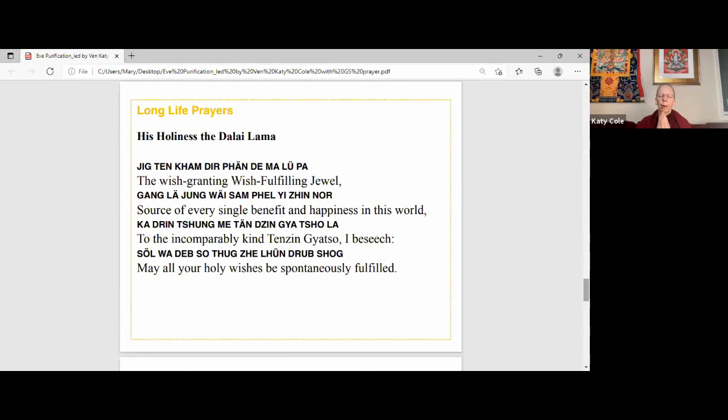Things are dependently arising. You can also consider that due to your own build, your education, your perception of the world is going to be different perhaps to somebody else's. So I think maybe things don't exist the way we think they do, the way they appear to us. So let's just dedicate all the merit, all the positive energy we've created this evening during this purification to all living beings by thinking, may all the virtuous karma I've created from doing this practice ripen as my enlightenment for the sake of sentient beings as quickly as possible.